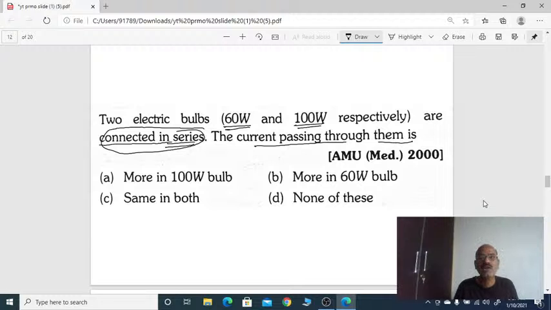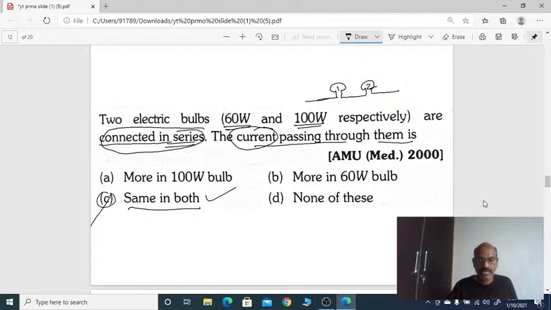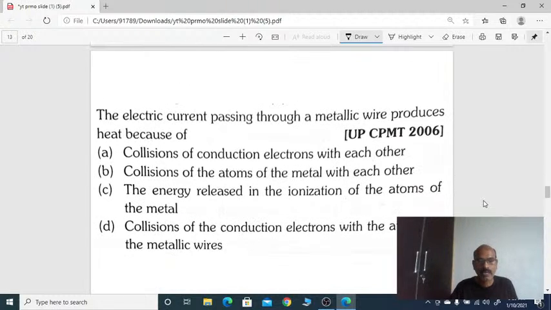Yes, it is correct, absolutely. That is why in physics you always need to identify the key word. Here, the two bulbs are connected in series, right? So in a series connection, current remains the same. We all know. It is given to confuse you. So option C is correct. Yes, absolutely correct. Abhinav, Vivin, James, Vikram, congrats.